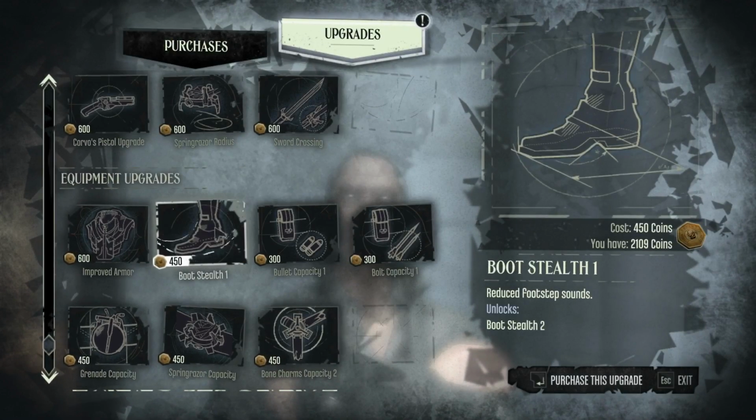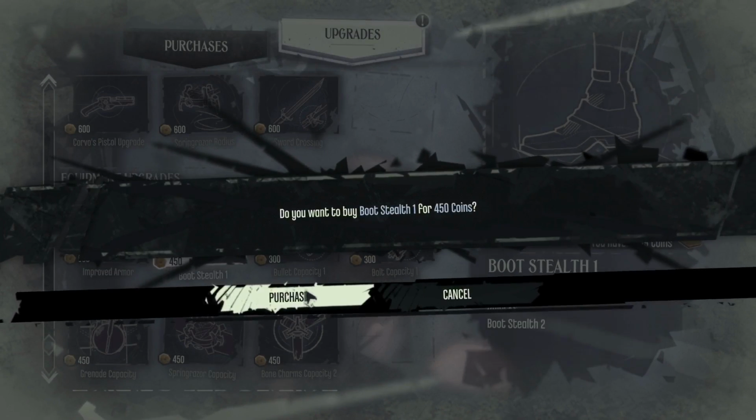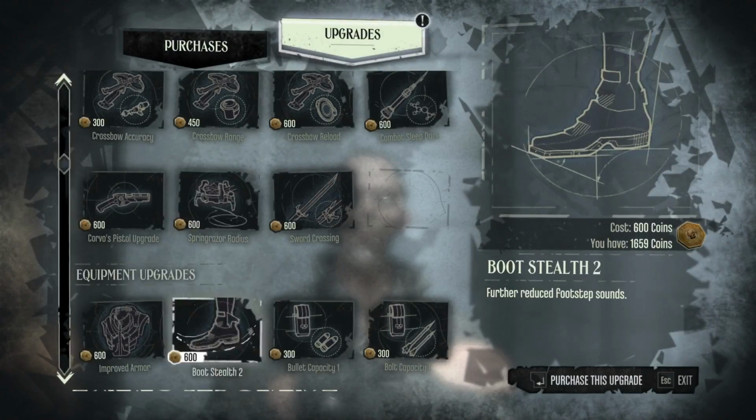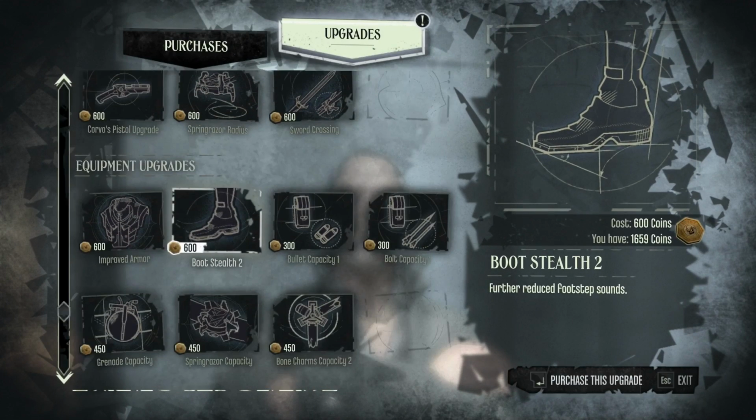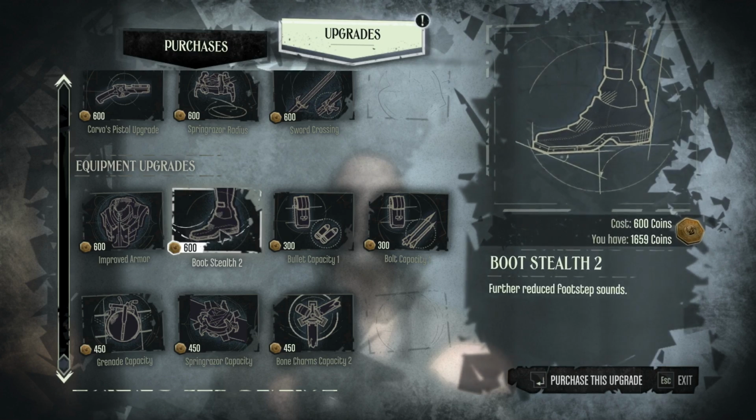Boom. Okay, anyway, I'm going to buy boot stealth 1 and 2, because it just makes traversal a lot faster.